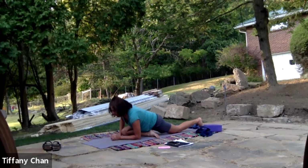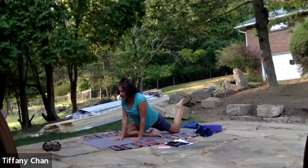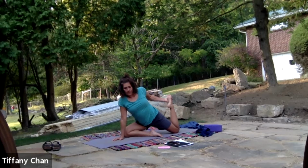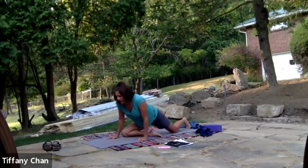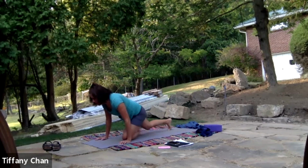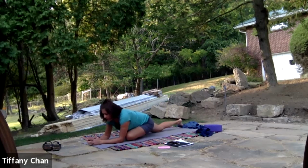Okay, good. Unwind back. Okay, here's a little challenge for anybody who wants to take on a little bit of an extra stretch by pulling your heel in. Okay, good job. Let's come back through table, slide your left knee through, pivot the foot and lower down into a pigeon pose on this side.